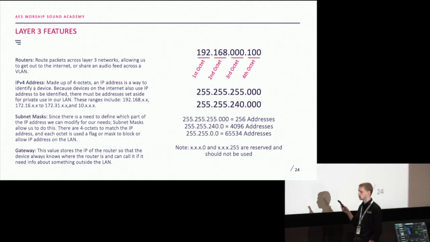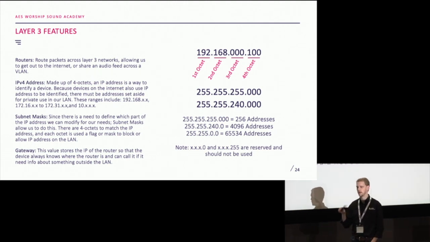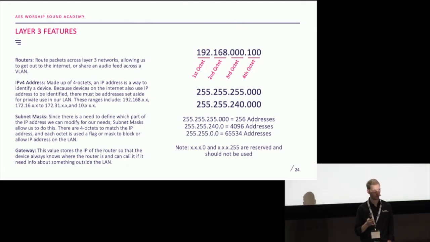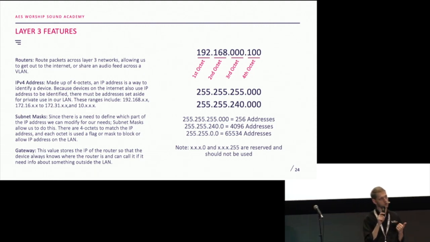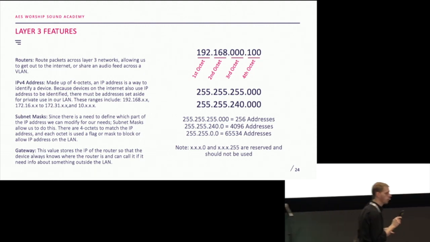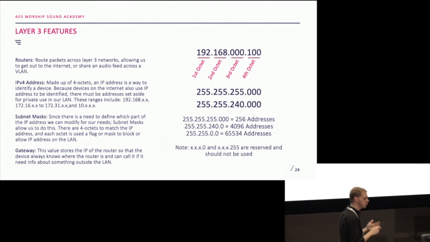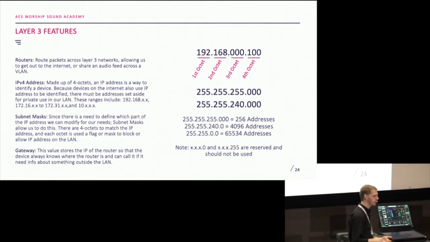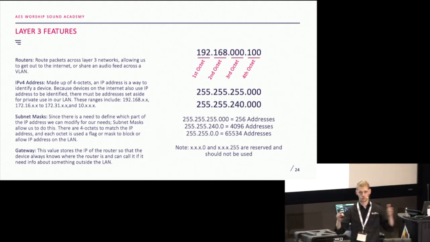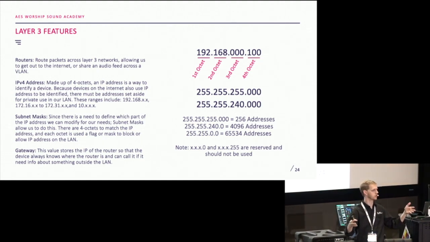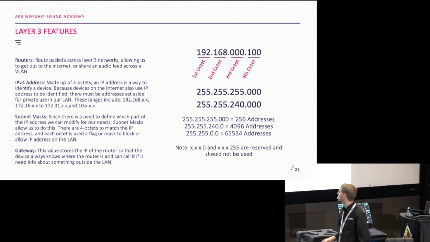And 256 comes from the bit math, which, if you have 8 bits, I don't know who all's familiar with this, but the first bit is 1, the second bit is 2, the third bit is 4, 8, 16, 32, 64, 128, 256. So because of the bitwise math, when you get to 8, that's 256 addresses that are available. So, cool, what else?